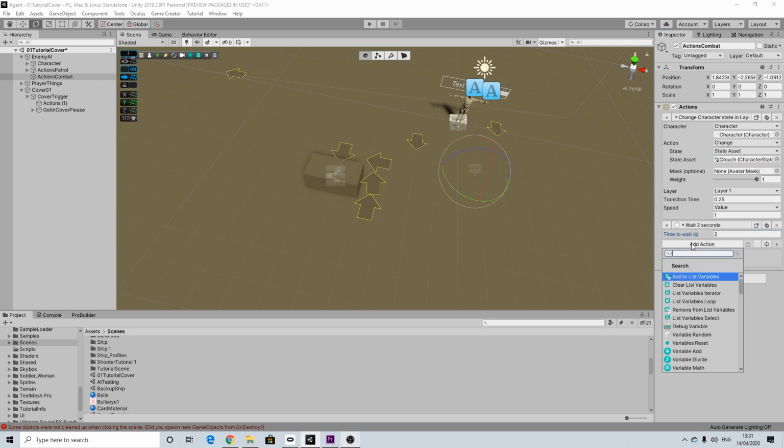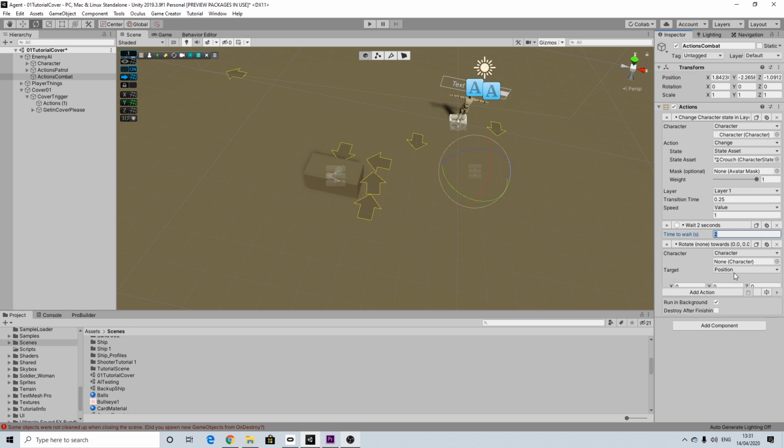And then while he's behind cover, he will already rotate towards our character. Now you don't have to do this, but the reason I'm doing this is simply because it's slightly faster. It looks a bit better, otherwise he looks really dumb, just, you know, looking in the wrong direction. Just because he's behind cover doesn't mean he has no idea what's going on.